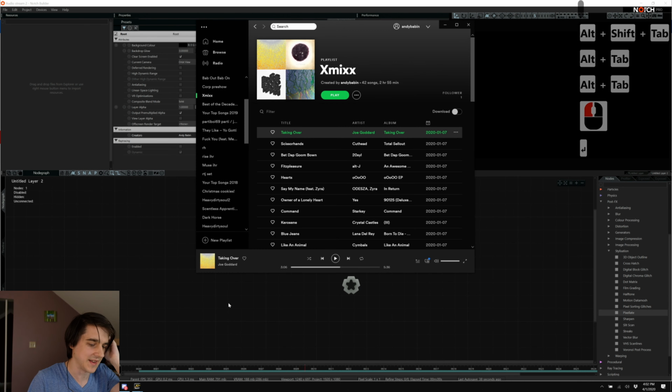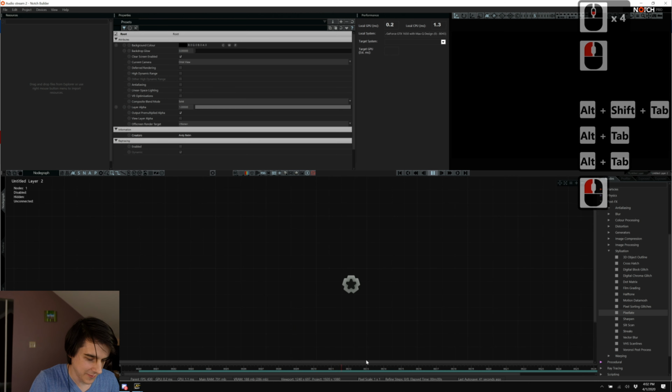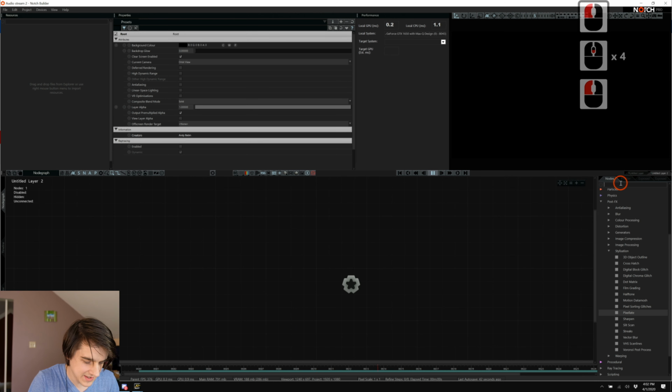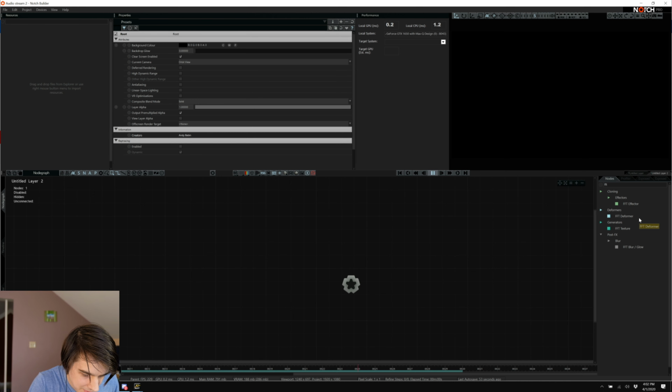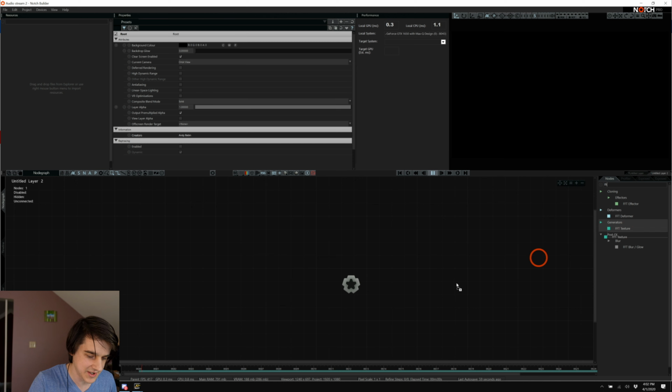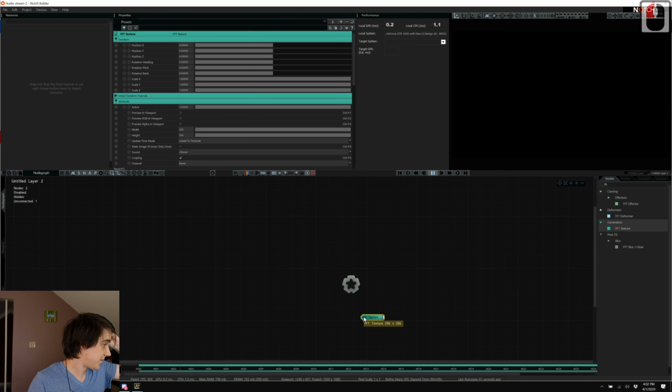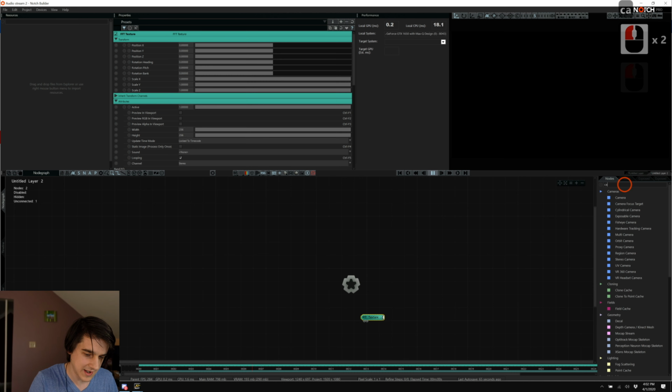Gonna play around with one of my other favorites, which is the FFT Texture. So if you type FFT into your search, you actually see a couple things, and hopefully we're going to get to all three of the cool ones today: FFT Effector, FFT Deformer, and FFT Texture. One's a cloner effector, one's a deformer, and one is a generator. The generator is my favorite. I love it. Same deal as before.